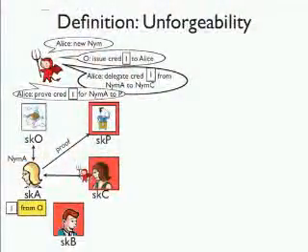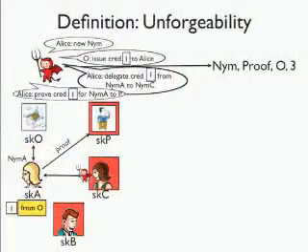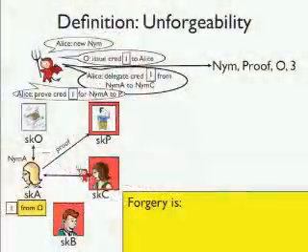Okay. And then how do we define unforgeability? That actually turns out to be a little bit tricky. Basically, again, we want to say unforgeability holds in all situations. So the adversary can, again, control this whole cast of characters. And then at the end, he's going to try to output some kind of a forgery. So he's going to output a pseudonym and a proof of a credential from the pseudonym, and say in this case he's proving that he has a level 3 credential from organization O. And so the question is, how do we define what is a forgery?